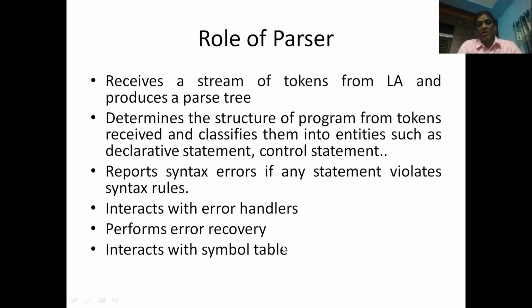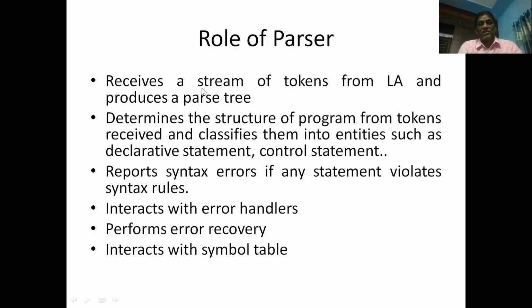For example, it can get the information of the type of data from a symbol table, because the symbol table contains all the information about the identifiers, keywords, operators, and all, which are stored by the lexical analysis phase. So that information may be used by the parser in order to perform its tasks. Okay, so these are the overall tasks done by a parser.